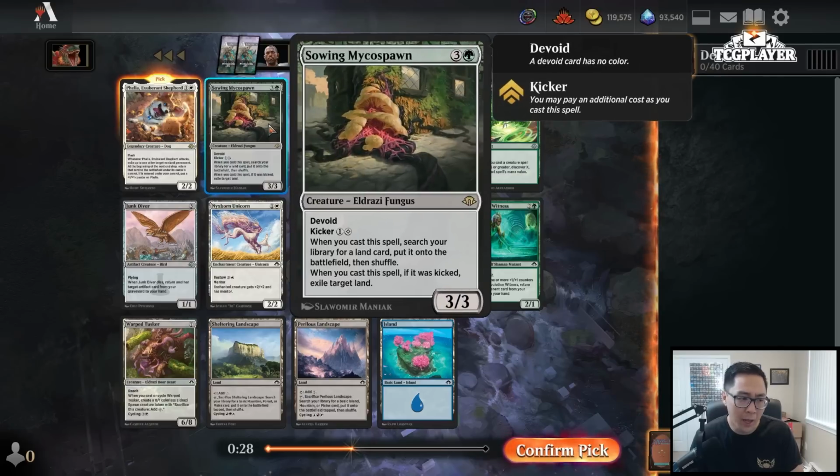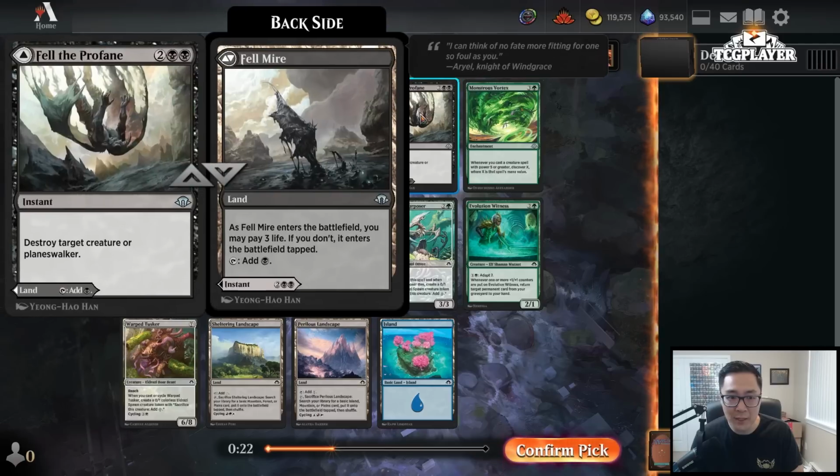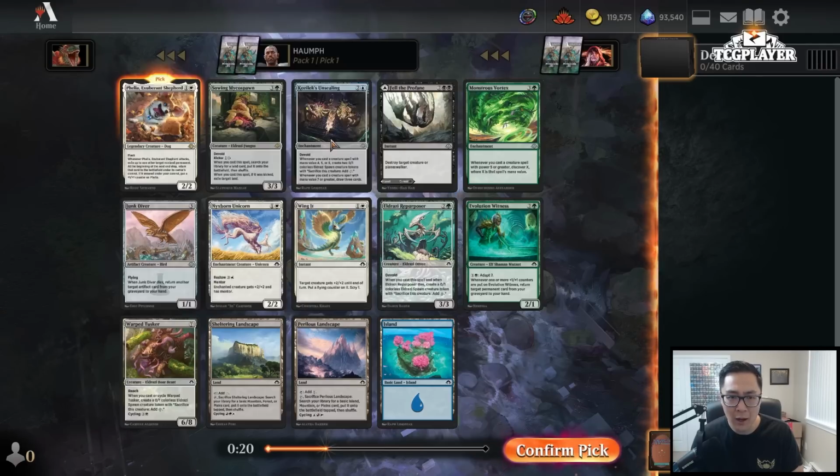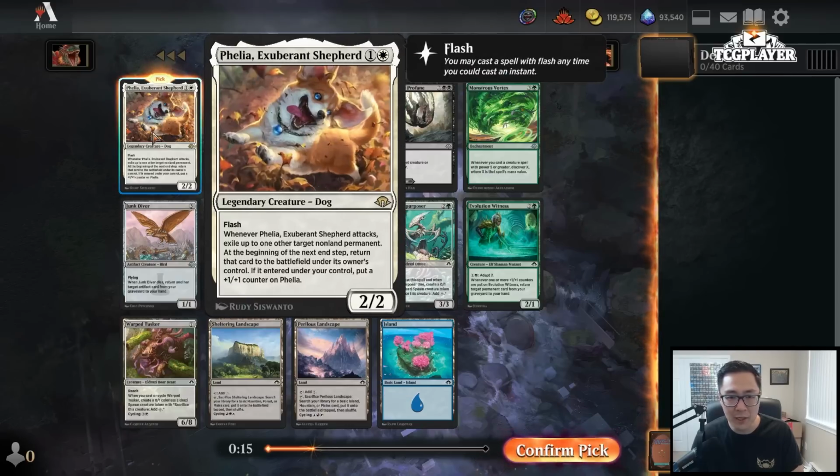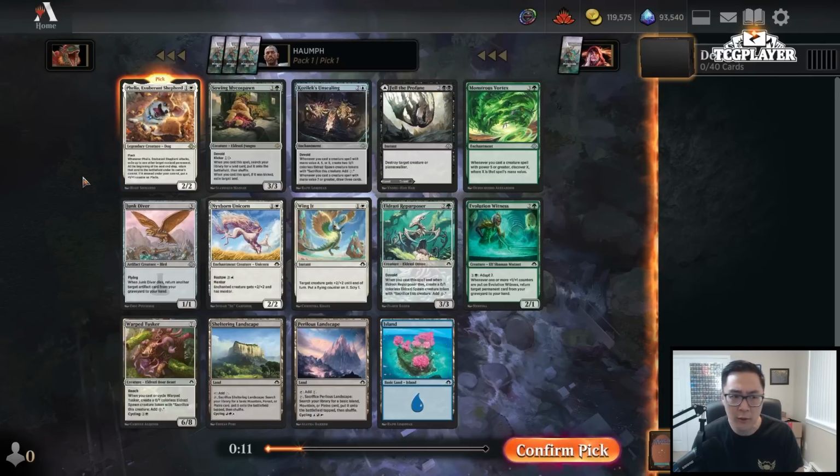This is just okay. It's a 4 mana 3/3 that gets you a land. That's fine. It's nothing spectacular. Felda Profane is a pretty solid spell land. And Eldrazi Repurposer is also quite nice, but I'm going to take the Phelia just because I've never played with it before. I also do think it's the strongest card here.